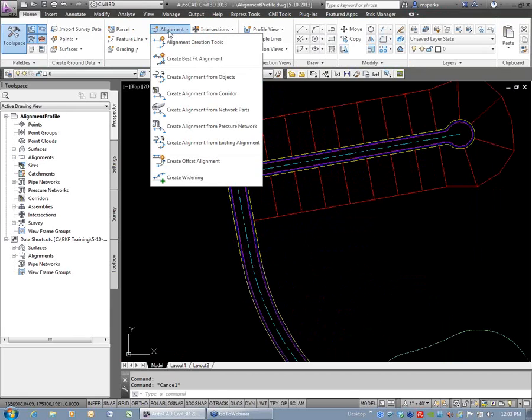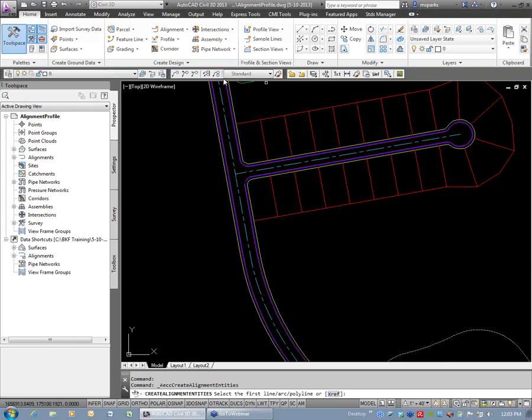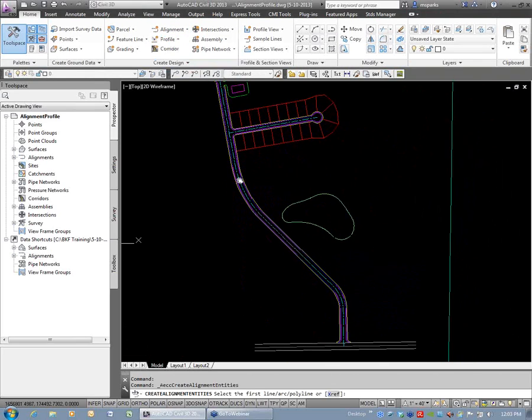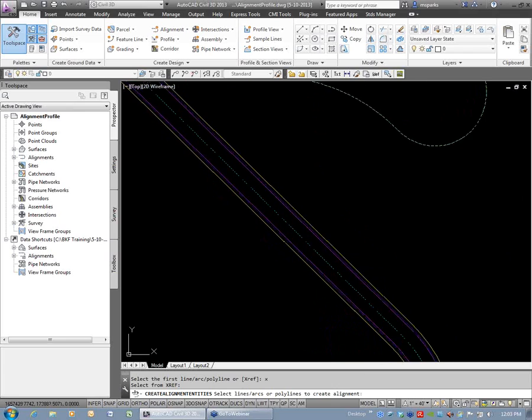So I'm going to go to the Alignments tab here, and then go to the Create Alignment from Objects. And you'll notice here that if I try to pick the objects, it's not going to let me because it's not the right type. Okay, but we do have the ability here to use the X reference option to grab stuff from an X reference. So that makes it a little easier. So I don't have to extract that out manually. So as I pick it, you notice that the thing gets selected.